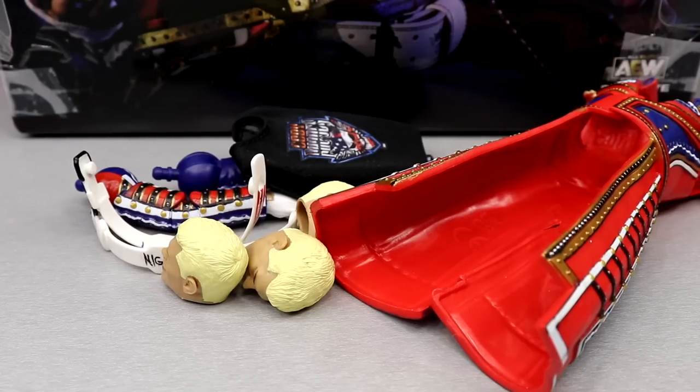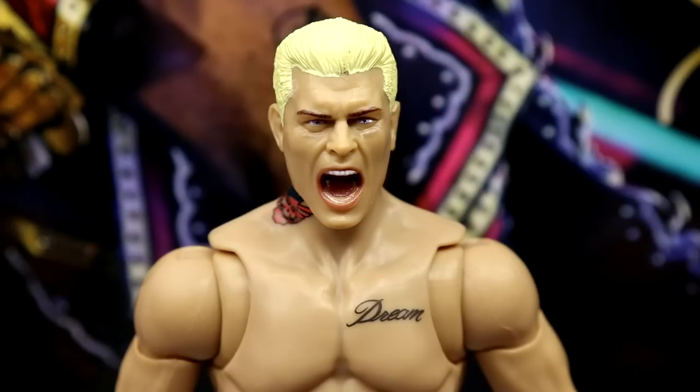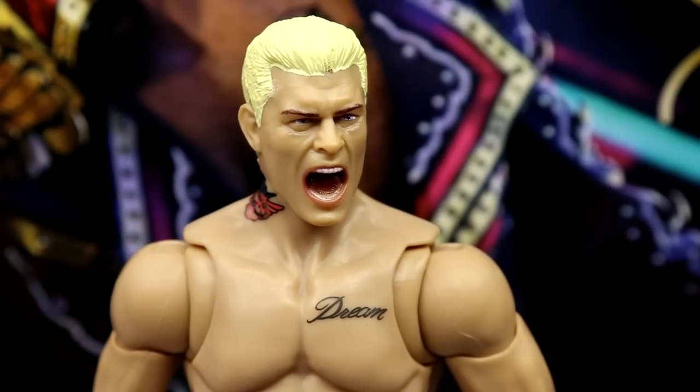Let's dive into the two different figures you basically get with this Supreme Collection. So diving into the Supreme Cody himself, at the top, the head sculpt, I went with the screaming head because I think it looks the best and has the most likeness to Cody. I just think that the smiling heads are a bit goofy, but I'm sure anybody watching this video probably has one of those smiling heads from the Unrivaled 4 Cody or one of those other Codys. You probably have the smiling head at this point. So if you haven't, grab one.